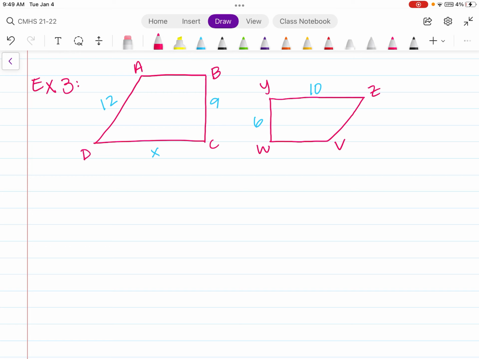Okay, so we want to find X. So this is what we do. X goes with which side? You have to be careful here. X goes with which side? Okay, if we flip that upside down, it's the long bottom side. So the long bottom side on the other one is 10, okay? So X goes with 10. Then we pick one other set of numbers. But 6, so 6 goes with which one? 9 or 12? It's not the slanted side, it's the straight side. So that would be 9. 6 goes with 9. Okay, so you got to match up, basically, X goes with which one, and then pick one other pair of numbers.